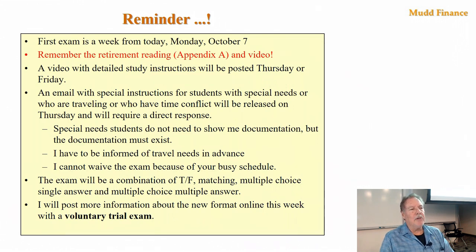It'll be timed according to how I plan to time it, more or less, but I gather the statistics on how you perform on the exam and then I adjust the timing of the actual exam based upon those statistics. So if a high percentage of you don't finish given the abbreviated time, then I add time on a proportionate basis to the actual exam. If, on the other hand, it was clear that you didn't need the last 5 minutes, then I'll take 4 of those 5 minutes off the last exam.